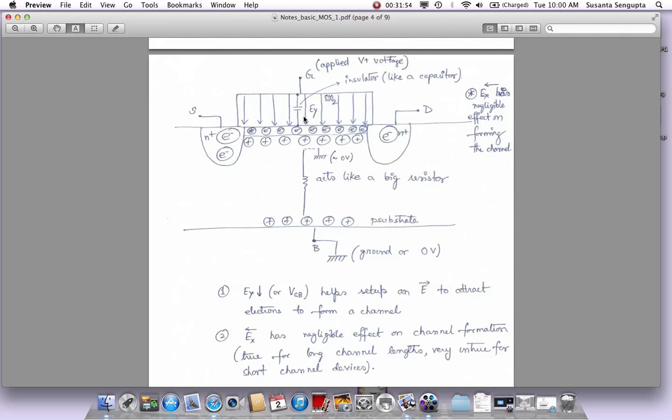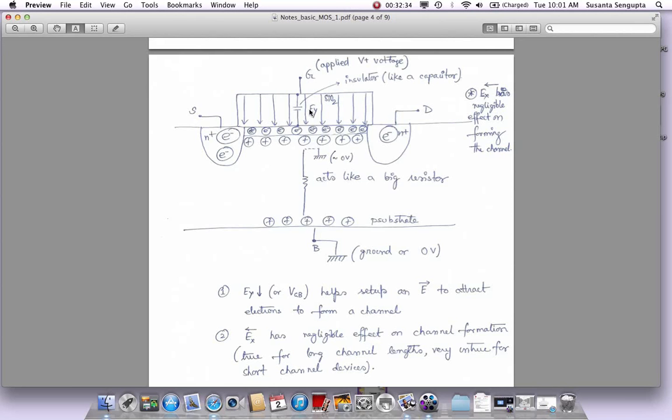You know, this is silicon dioxide, this is silicon, this is where what we call a channel will be formed, but not there yet. But what will be the potential right at that edge? It will be 0, right? Because if this is 0, it goes almost to there. So if this point is 0 and this point is some Vg, it creates an electric field shown vertically down, called EY, which we talked about. This cannot carry any current because this is an insulator, and the lattice structure of silicon dioxide needs a whole lot more energy than EY to move those electrons. So no movement of electrons, even though an electric field exists here.